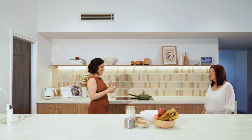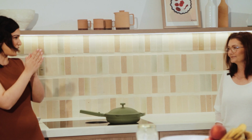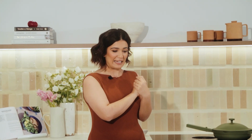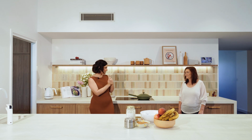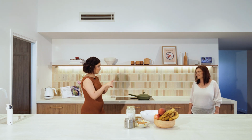And what's been your favourite thing? Everyone asks me that. I have 3 favourite things. I can't have one. My bin drawer, so automatic. When my hands are dirty, I always use this example: when I'm cooking my eggs in the morning, I have eggy hands and I don't need to touch the handle. Yeah. The organisation with all the dividers.